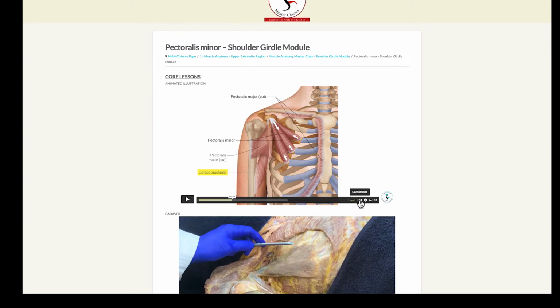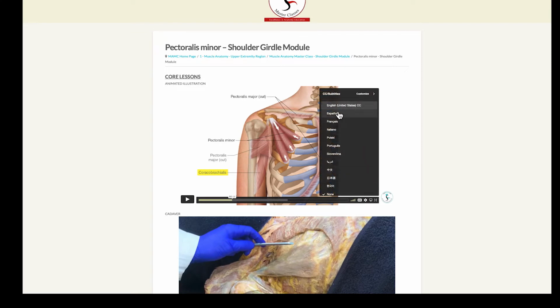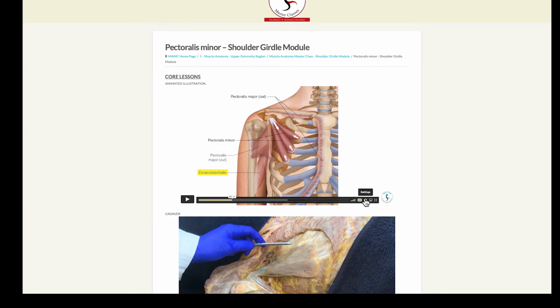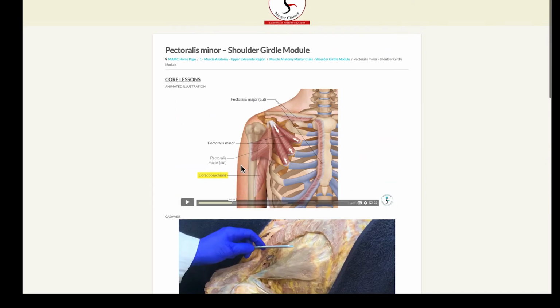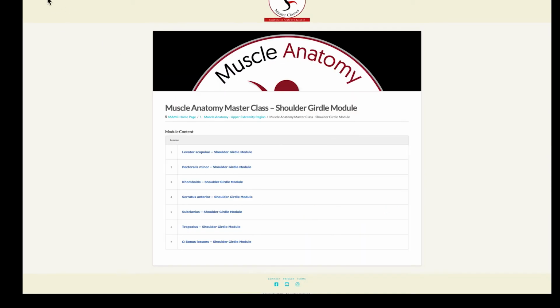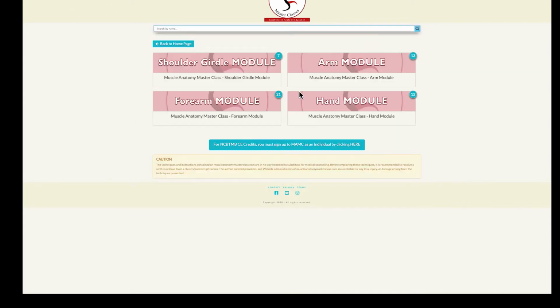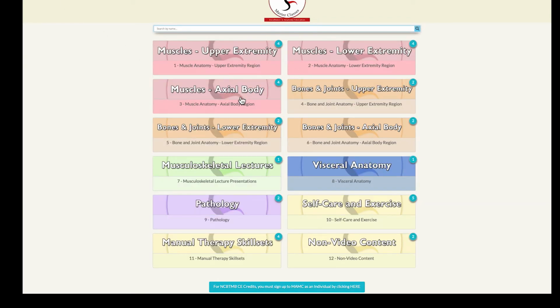I'd like to point out that we can also go over here, and there are closed caption subtitles for English and all of these translation languages if you would like. And if you would like, you could come over here and you could watch the video and listen at a slower speed, so it's easier to absorb the content. And that is the same for all of our videos here, and that is the similar organization for most all of the muscles, as well as most all the muscles of the other modules and the other regions.